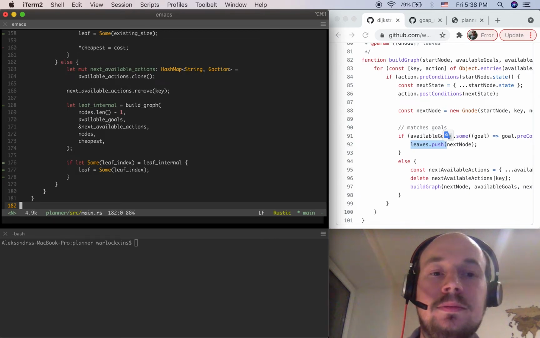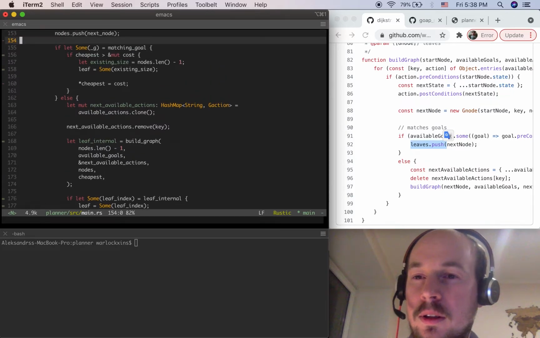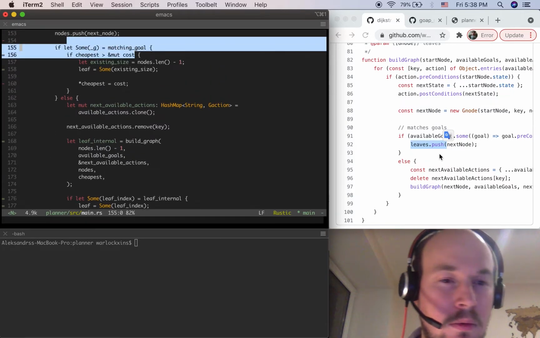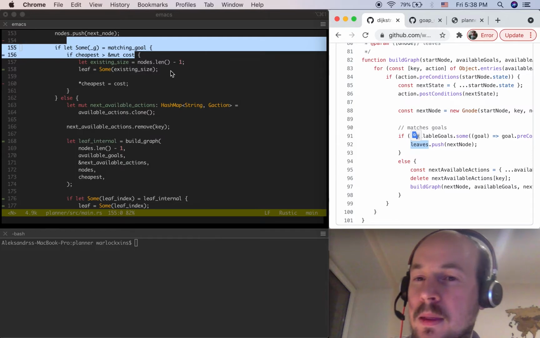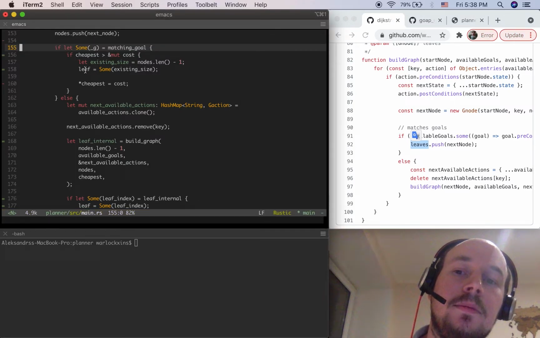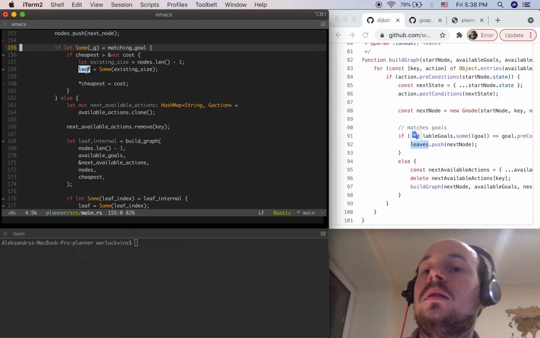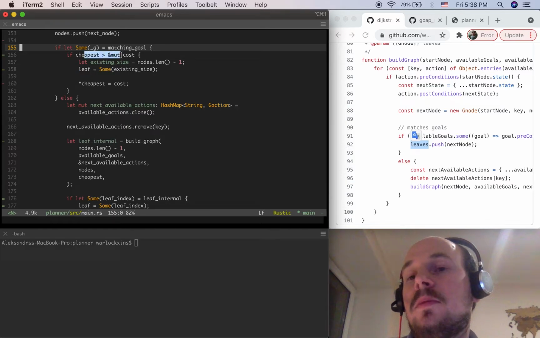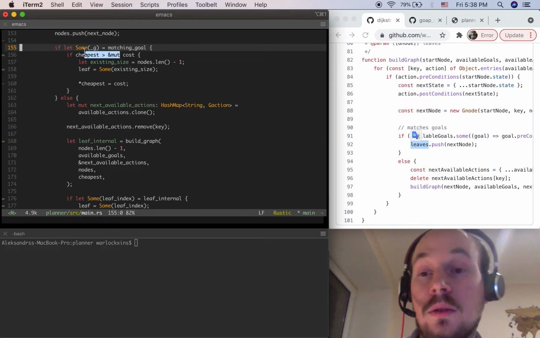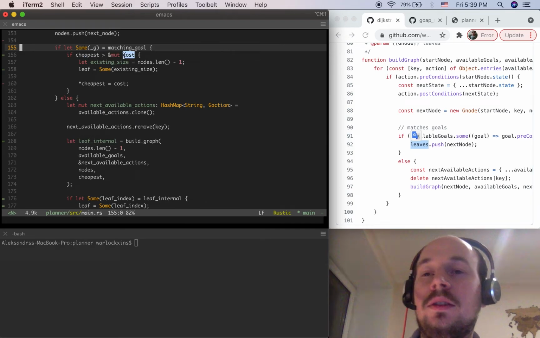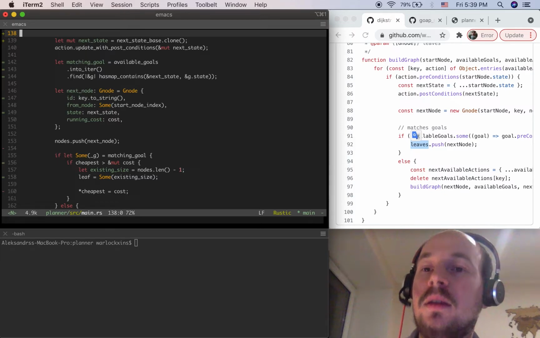See, whenever I match a goal, so this is equivalent to this, I'm not pushing to the leaves collection. I just remember the index of where the node resides. That's it. And I also started to keep track of whatever is the cheapest solution currently. So whenever we find a goal, we check the cost of accumulated actions.